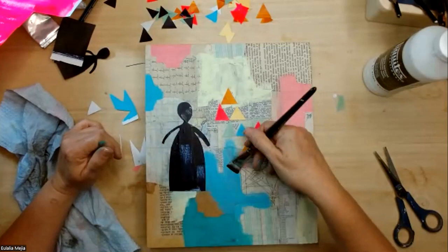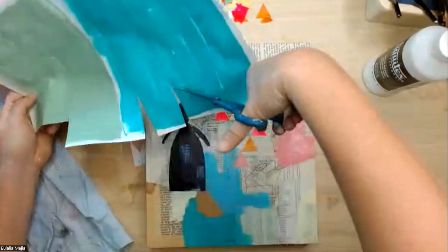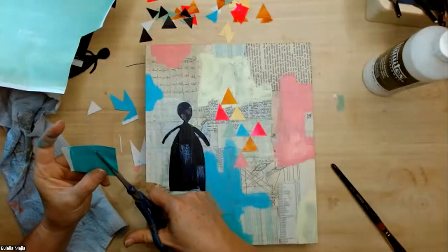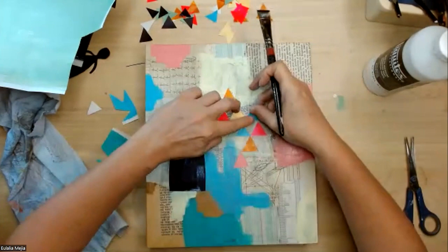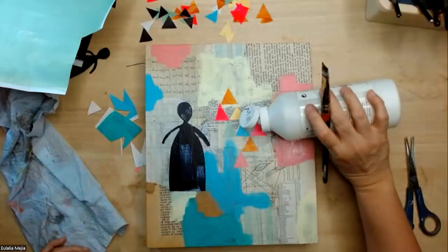You know what? This color we haven't used. I know it's very similar to this blue, but this is the aqua color. And I think we can make something with it. We can add some of that color. Okay, so I'm going to add one last triangle. And another one here. No. Yeah. No. Nope. Let's leave it that way.